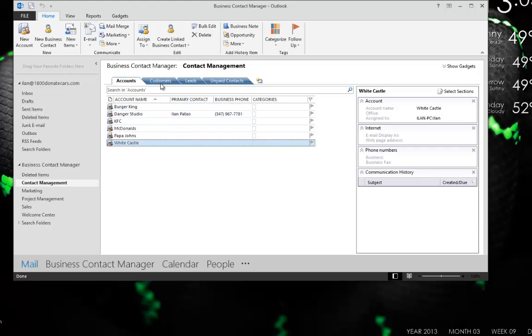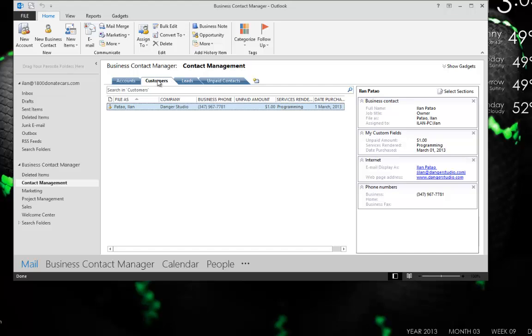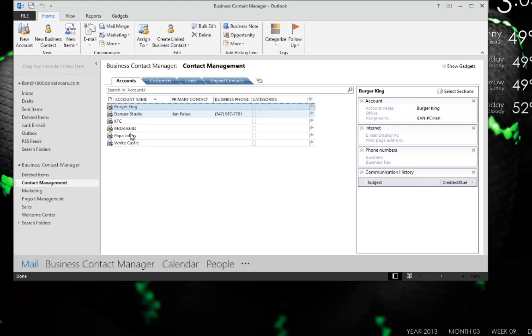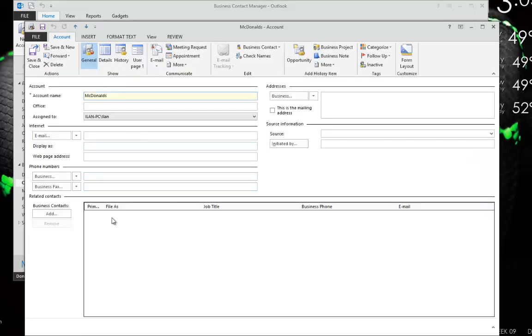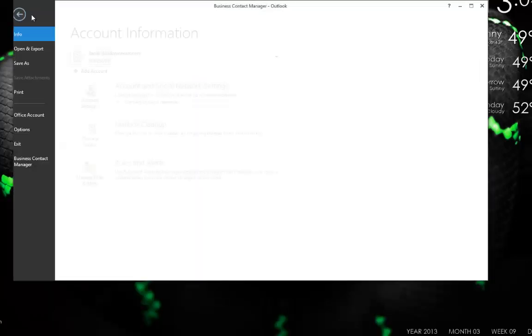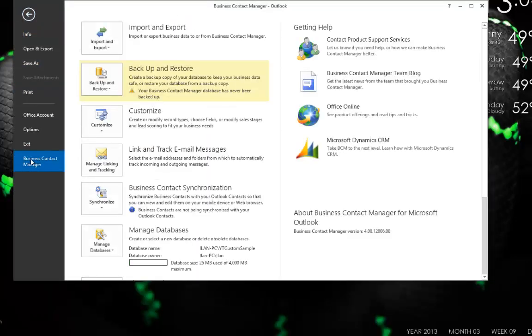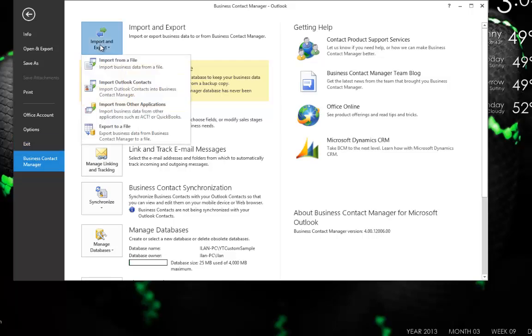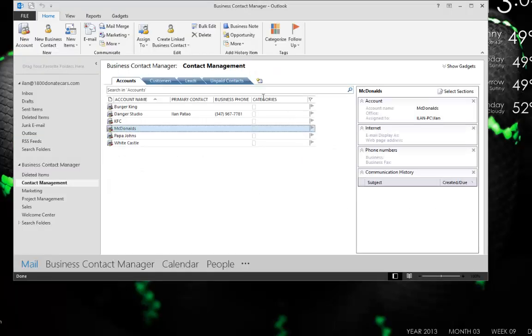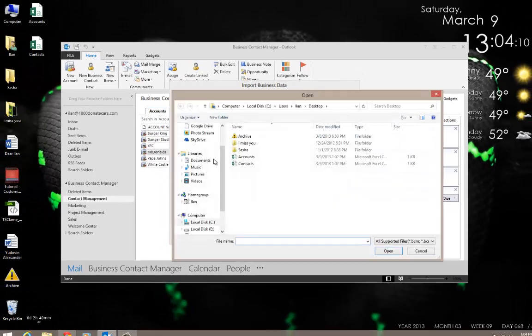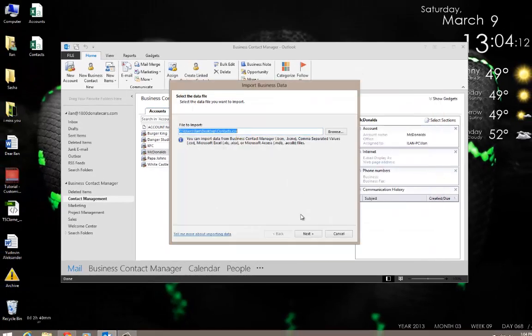Now I want to go and make customers or contacts, and I want to add additional contacts in here and have them link their respective contacts to these particular companies. So when I import and I have number one Ronald McDonald, I want to be able to open up McDonald's, and I want to be able to see that Ronald McDonald is related to this account. So to do that, I'm going to click on File. I want to go through the same process, Business Contact Manager. I'm going to click on Import and Export. I'm going to choose to import from a file. I'm going to click on Browse, and I'm going to select my source file, which is Contacts. I'm going to click on Next.